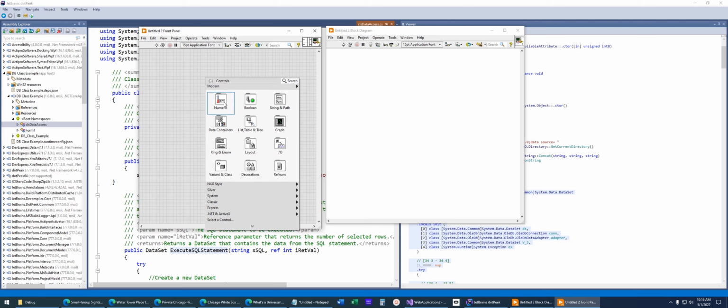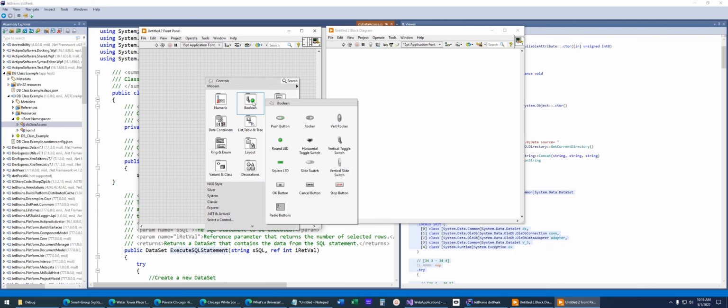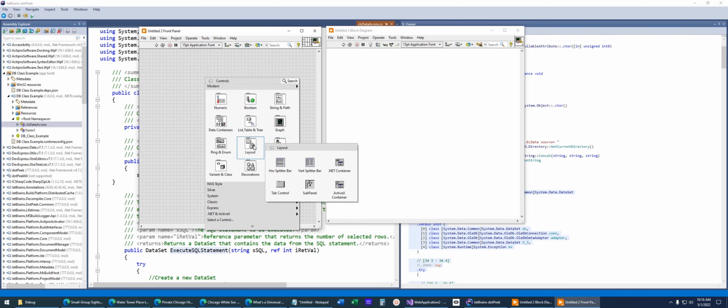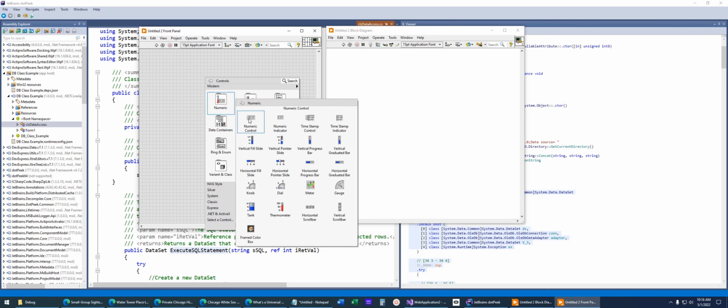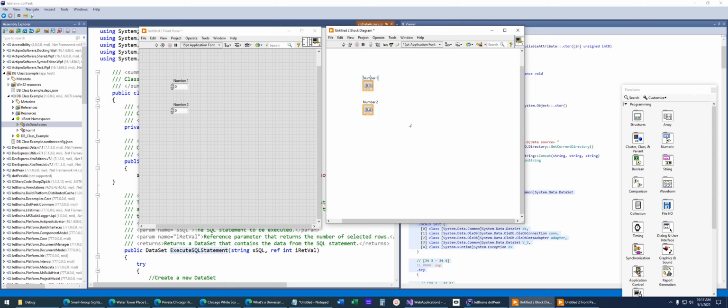I'm going to right click, and this brings up basically my toolbox, and you can see I have numeric controls, Boolean controls, string controls, graphs and layouts. So you can see they're kind of familiar. If I go over here and create a numeric control, this is like a text box, and I'm just going to call this number 1. This is just a text box that a person can only enter a number into. And I'm going to call this number 2. Now as I'm doing this, you probably notice over here on the right, it put these same 2 controls for code that I'm going to write. I'll show you how that works in just a second.